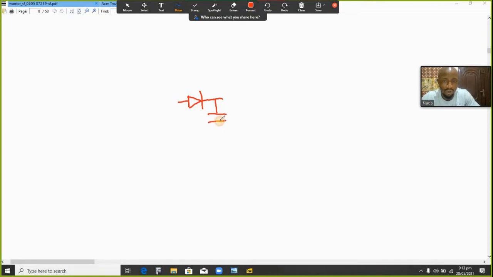For instance, now this is capacitor together with this diode, and let's put another one here. Let's put resistor here. This is resistor symbol. So what led this simple combination to IC is nothing but the fact that they are being packed in a box.